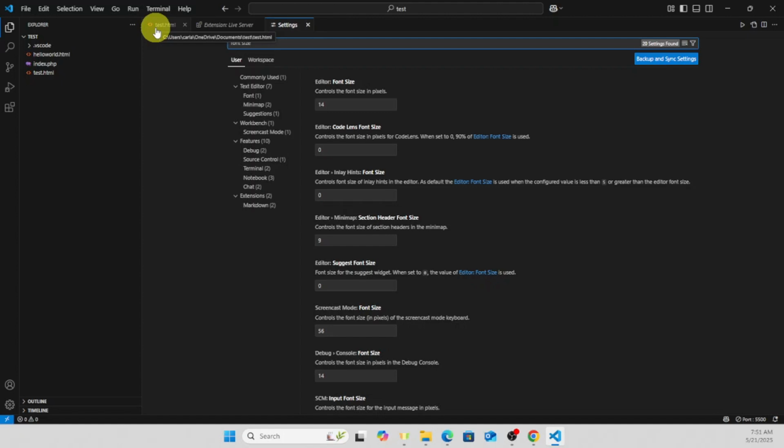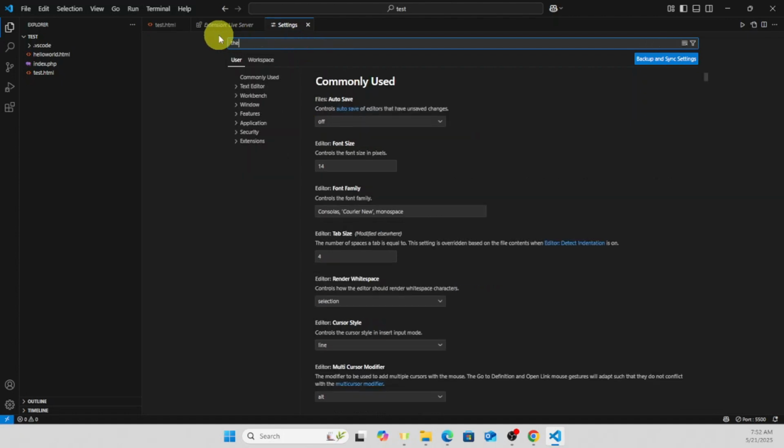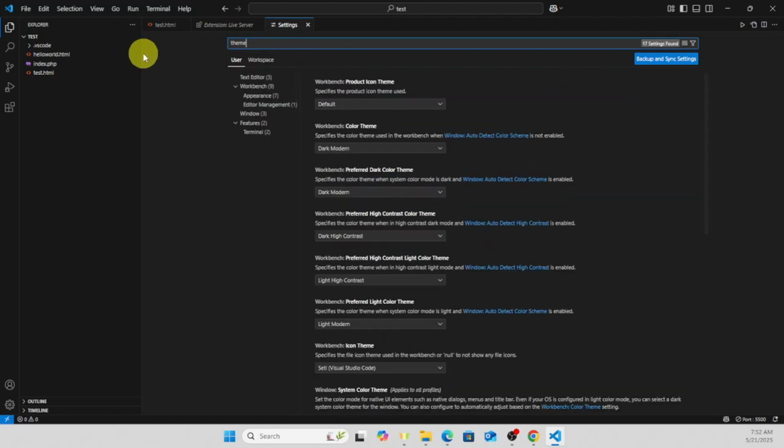So this will be adjusted for your better visibility. If you prefer this to be smaller, you could simply adjust this and lessen the number, or if you want to have a bigger font size, just add a number in here. And another thing that we could adjust here is the theme. Other people prefer to work with a nice theme so that they could work more efficiently. So you could try to use whichever one you like.